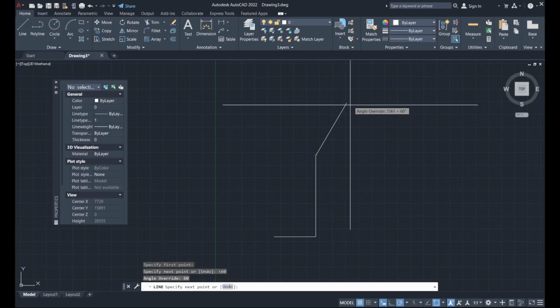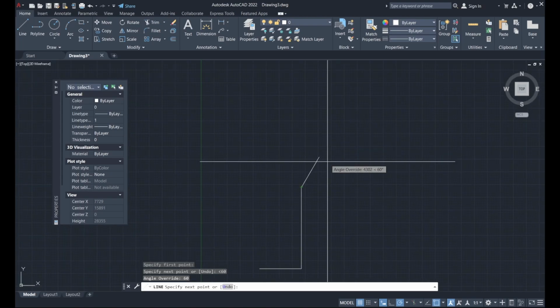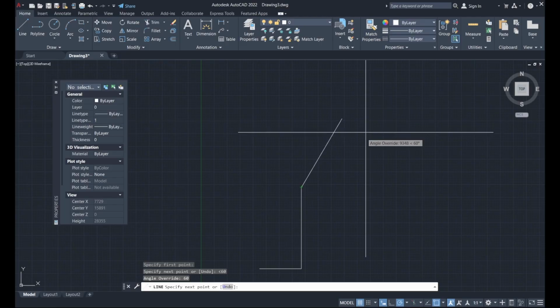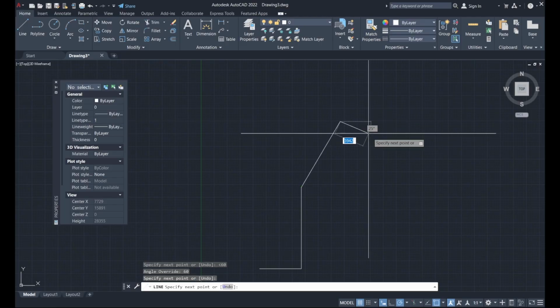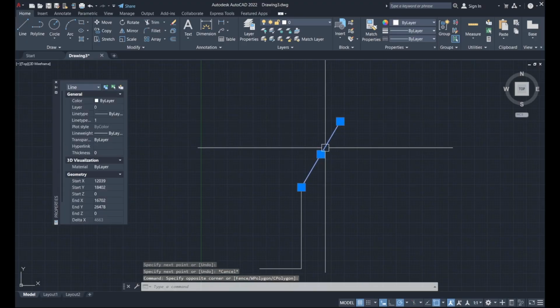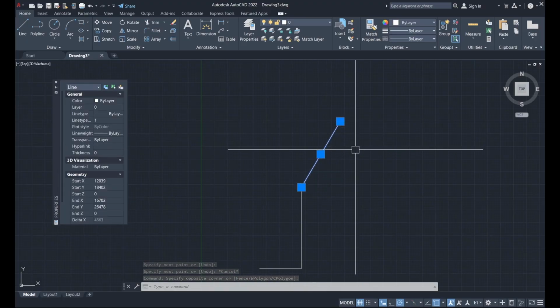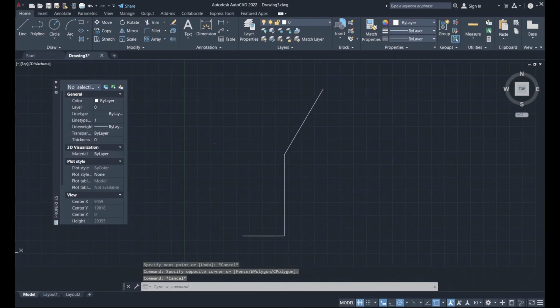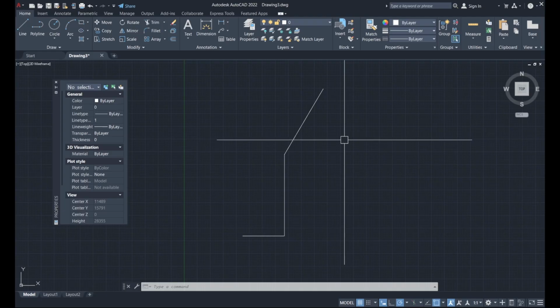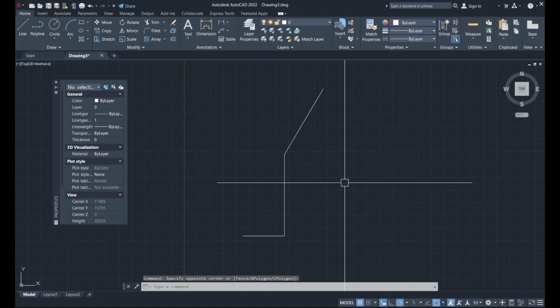So now what this does is it has constrained your current line in a 60-degree angle to the coordinate system, and now all you have to do is select the length of your line. And so now you have got a line which is at a 60-degree angle. This is really useful if you want to draw walls that are not at right angles to each other, and this is how you can do it.